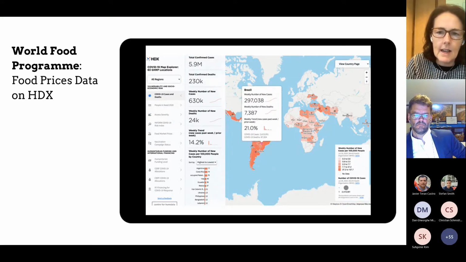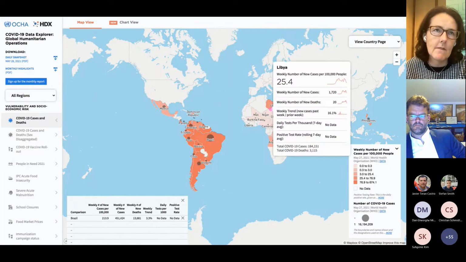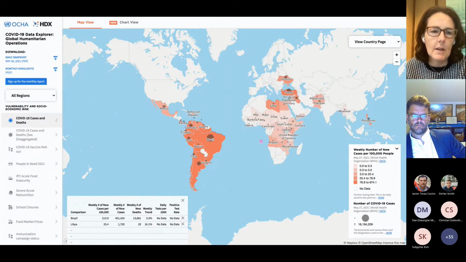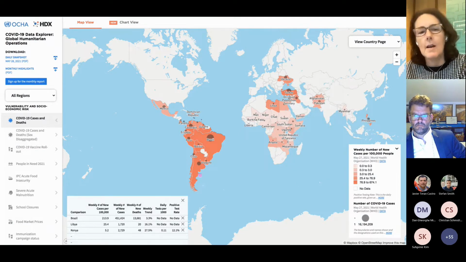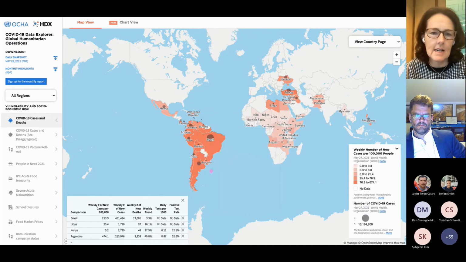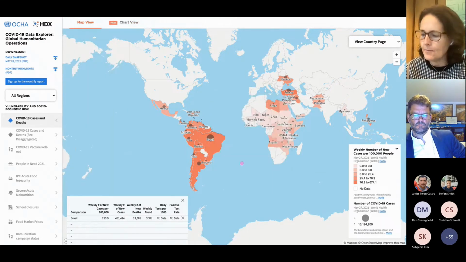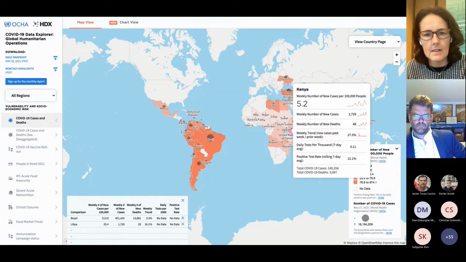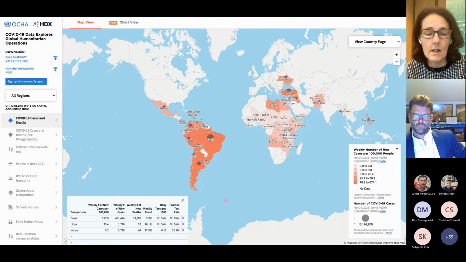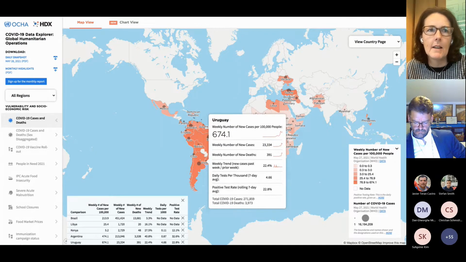And then I think the next slide is more how we've evolved. Whereas we had a single data set for food prices, now we can bring, I think, this COVID Data Explorer that we developed two years ago now, or a year and a half. Really, it brings together 60 data sets from dozens of sources. There's a very sophisticated process for how we integrate the data behind the scenes and create the data pipeline. We add hashtags. We have a front-end developer who does all of the data viz work, and it's all custom. And I think the takeaway on this is that we really had the buy-in from the business side.